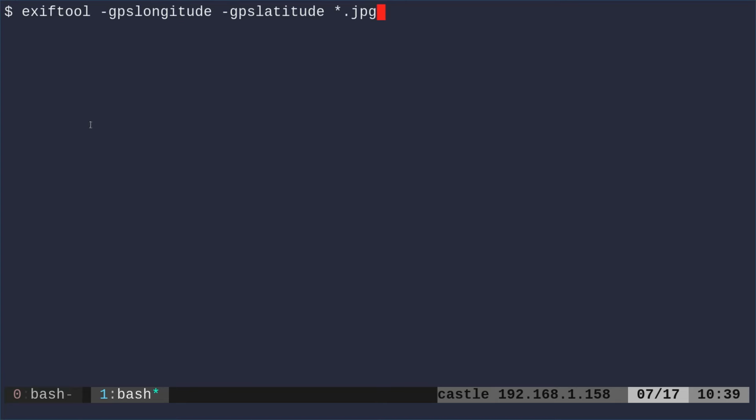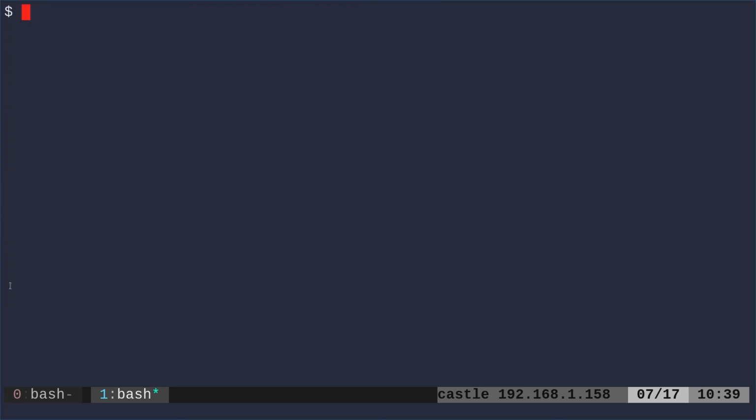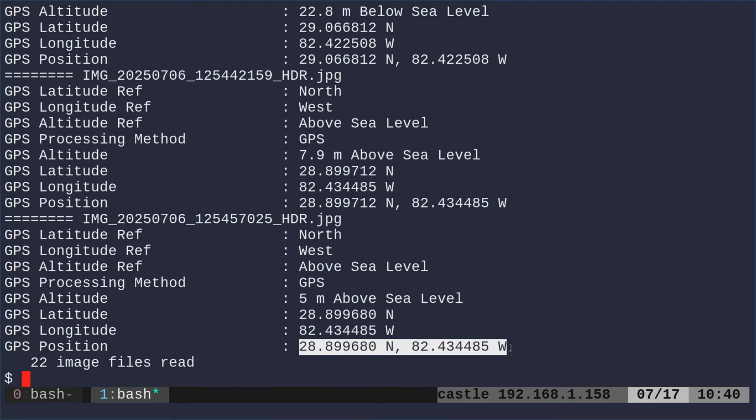You can do it on two separate lines or one line, and then grep and cut to get what you need. Again, we have 28 degrees, north and west. Let's go ahead and change that up. If we run that same command, and all of this is in the links in the description, so go ahead and check that out, we're going to give it the -c option, and then in quotation marks say %.6f. When we do that, it's going to convert the GPS location for us to another format. I'm not that versed on whether it's degrees, I forget all the names for it, but if you need it in a different format, there's one way to do it.